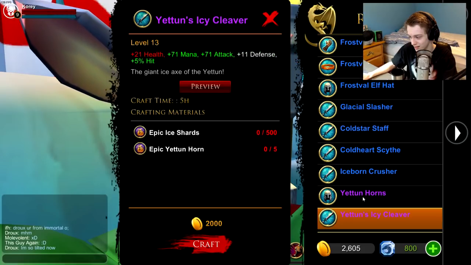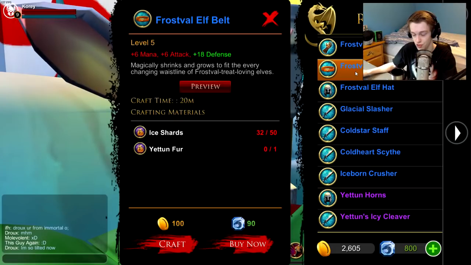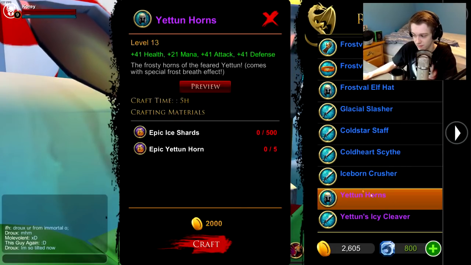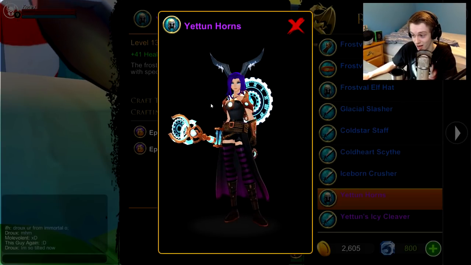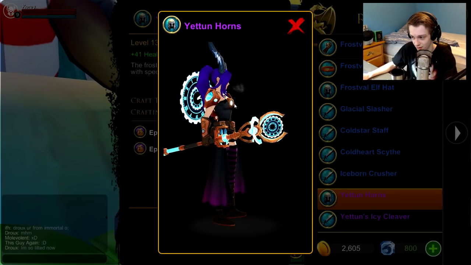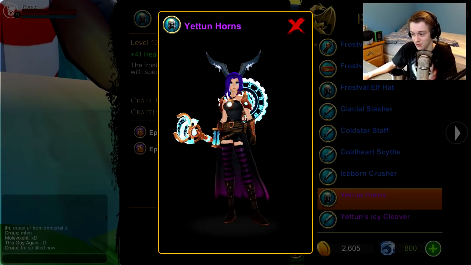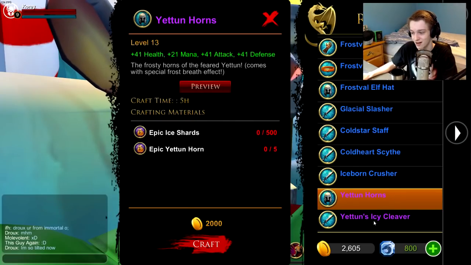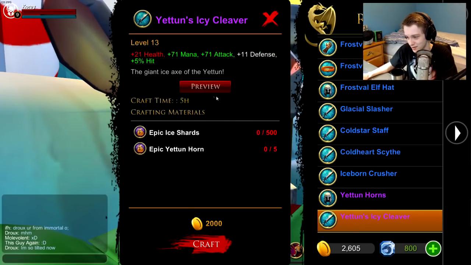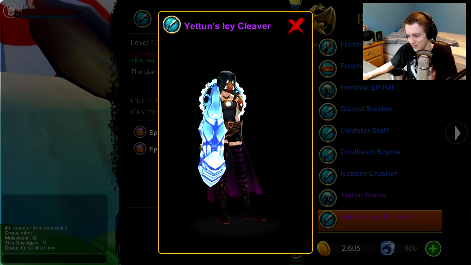And then these are the higher level ones. So these are all normal level stuff. So you can get this at below level 13, but you have to be above level 13 to get these horns, which have a custom animation on the breath. If we wait for it, there we go. And they look really cool. I might actually get my character to level 13 just to get these horns, because they look so good. It does take 5 hours to craft them, which is a little long, but definitely worth it for those horns.